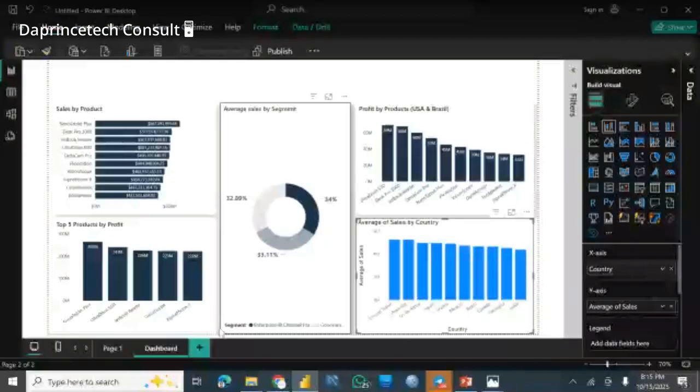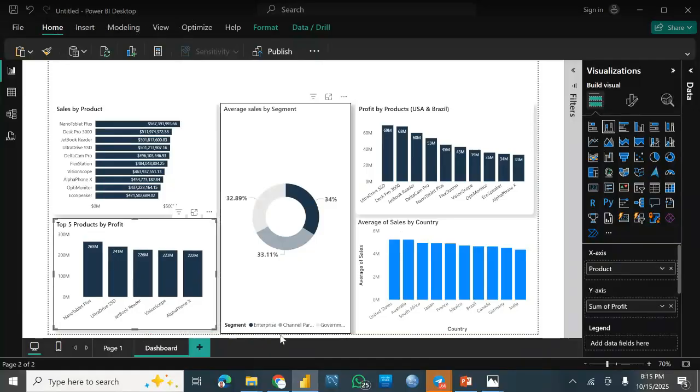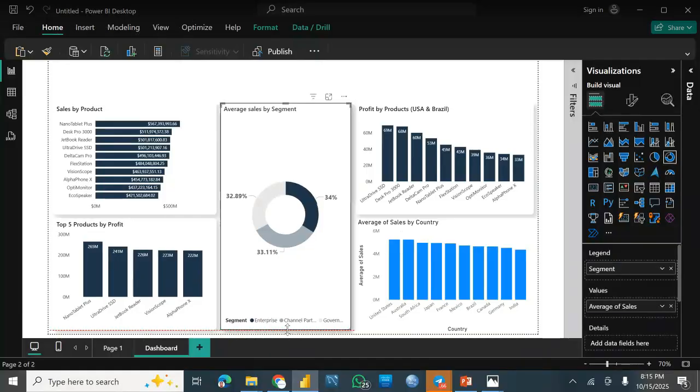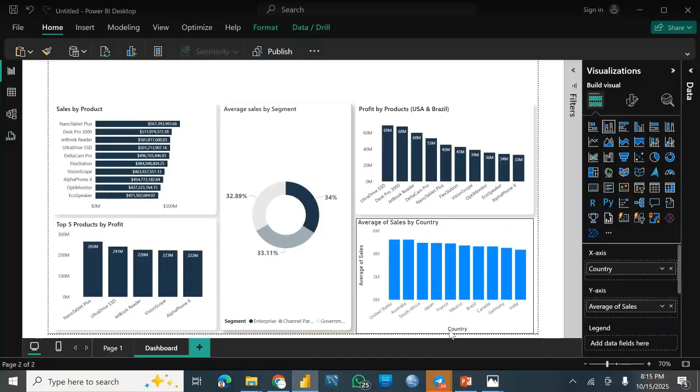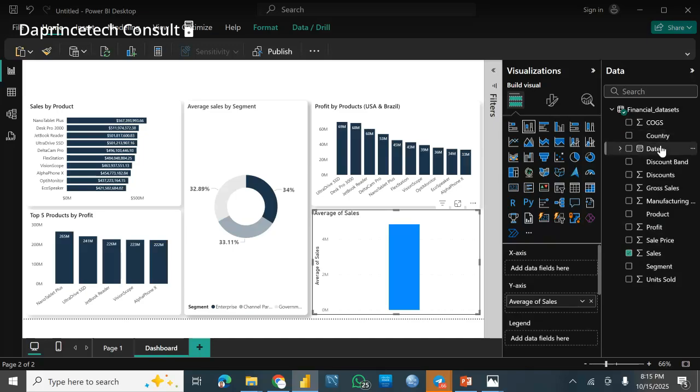Okay, I don't want this thing to touch now. So we drag so that they can see the borders very well. We drag down a little bit. So instead of country, let's say I don't want country, I want to see the average sales in dates. I'll just remove this and put dates, and this time around, I will use trend line. So I just want to put my dates. So you can see my date here.